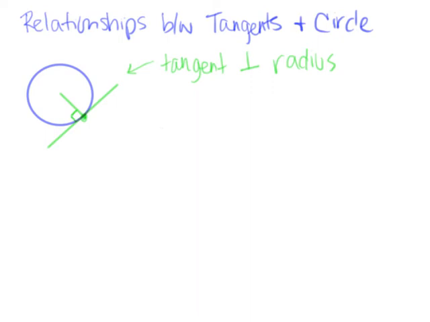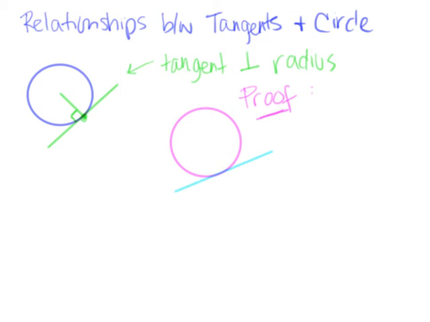So I'm going to draw another circle, and I'm going to show you indirectly that this is the case. So this is the proof right here. Let's give ourselves a circle, and then let us assume that there is a tangent line outside of this circle. I'm going to draw another line. So there's my tangent line.